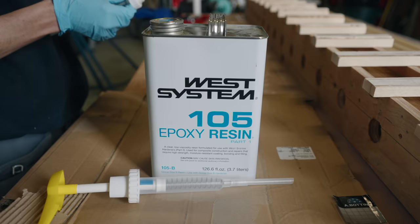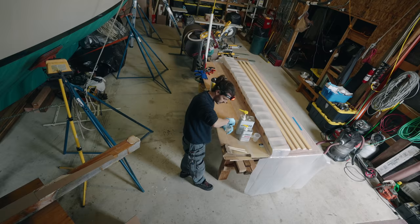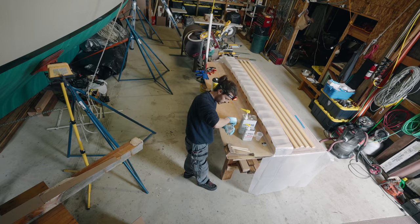The next step was to glue the beam together using epoxy. Epoxy is always comprised of two components, the resin and the hardener. When mixed together, the hardener causes the resin to cure.